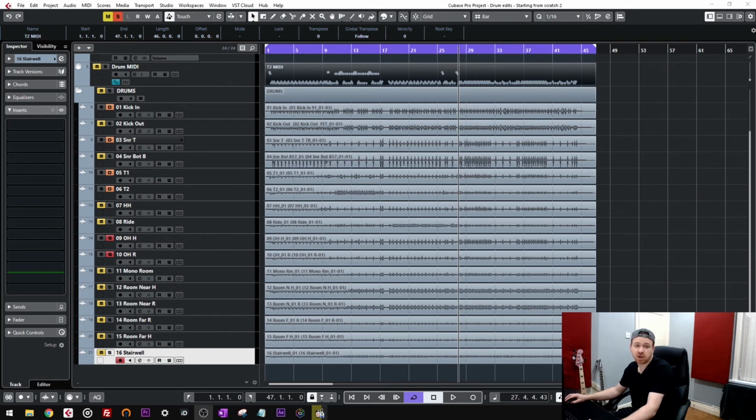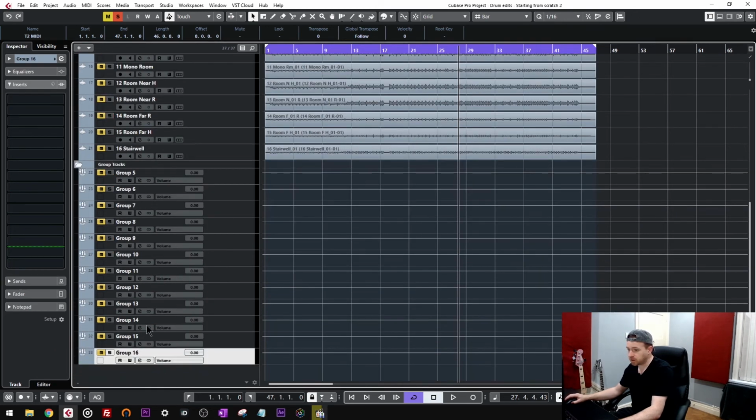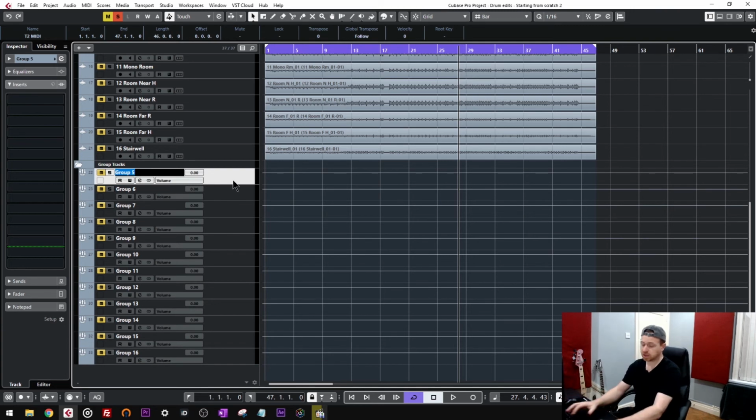Before we do, we need to take a quick look at some routing here. I'm going to create 12 group tracks, and I'm going to name them as such. So let's do 12 group tracks, all stereo. And I want kick mic, kick sample, and a kick group.